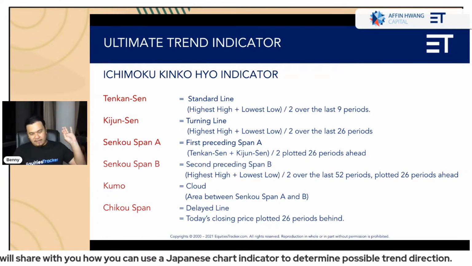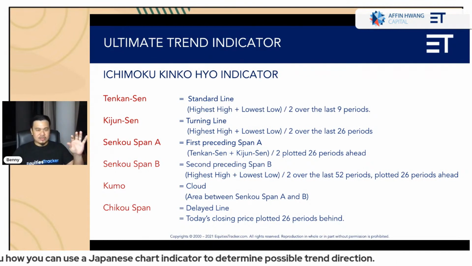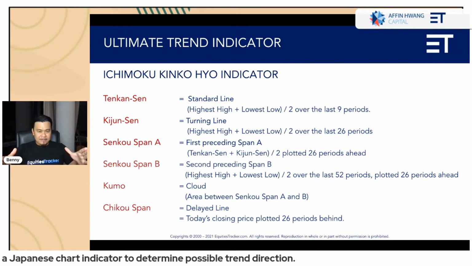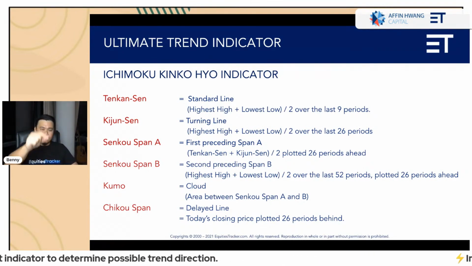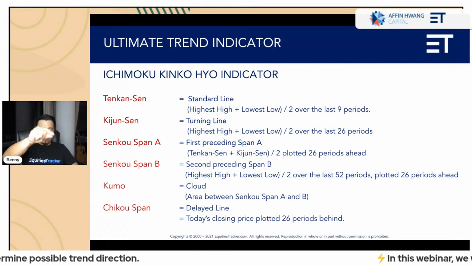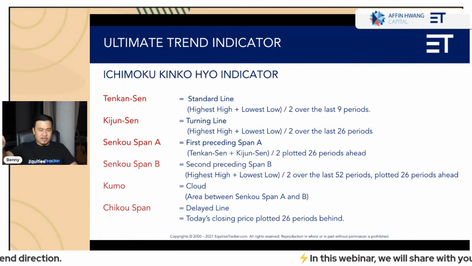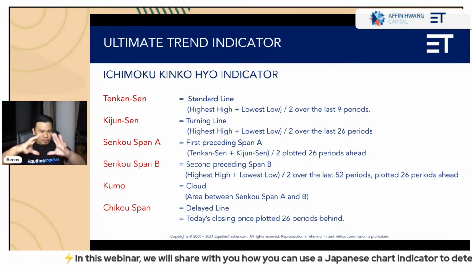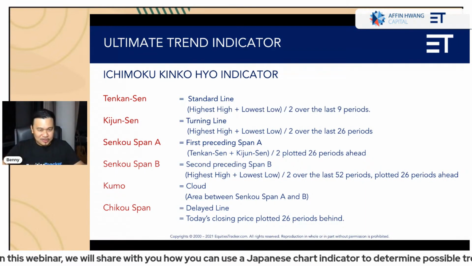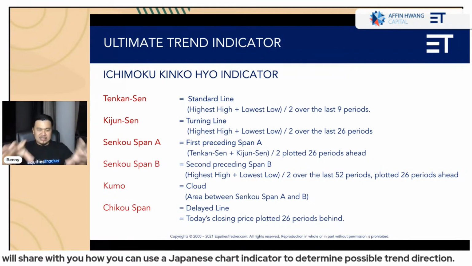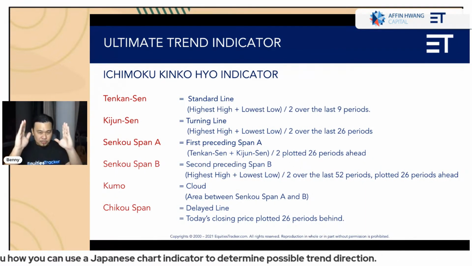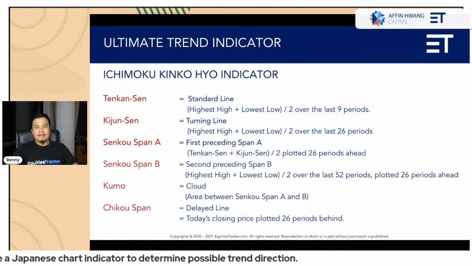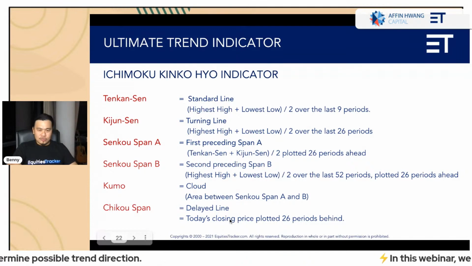Now, why he has to have this Chikou or this delayed line is because, again, this guy looked at a spreadsheet, right? At any data point, he will basically try to identify what could possibly be the next price movement, future price movement, and immediately he also knows what's the price 26 days ago. All right. So there's just too many numbers on the chart, right? But he needs these numbers because he was looking at a spreadsheet and not a chart. All right. So some of these lines, you don't really need to use them.